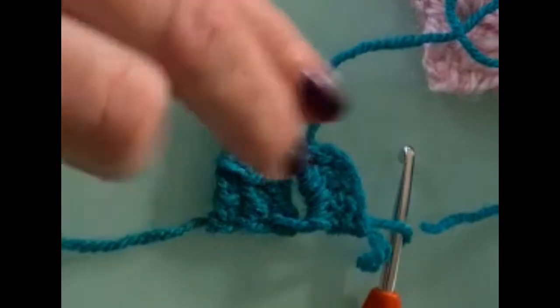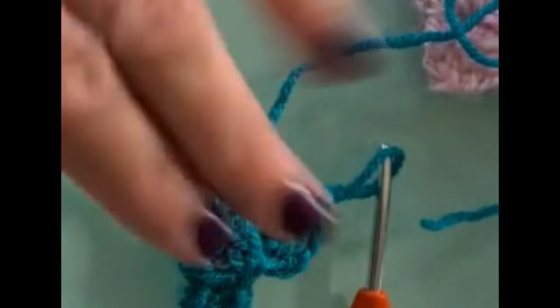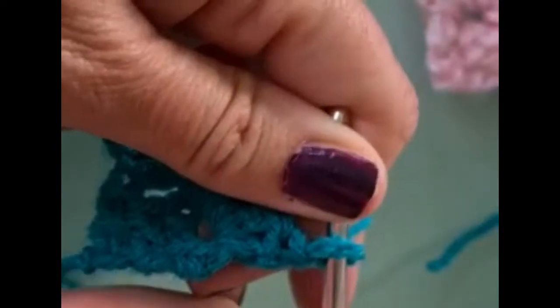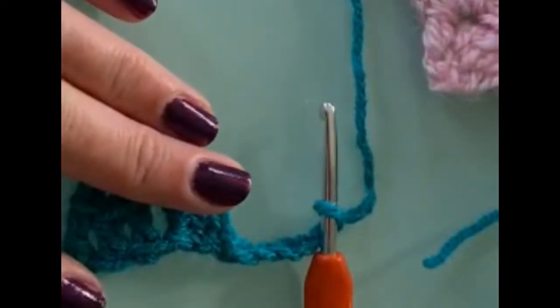If you're not sure where the edge is, just put it down flat in front of you. If you're left-handed it will look different, but if you're right-handed your tail and edge of your work will be on the right side as you're making your blocks. So again you chain up six every time — always here at the edge when starting your next row: one, two, three, four, five, six.